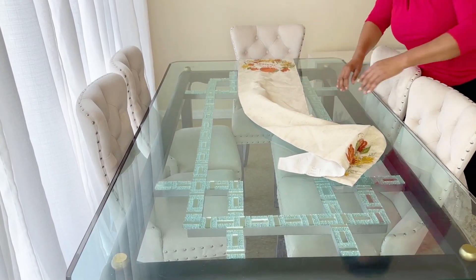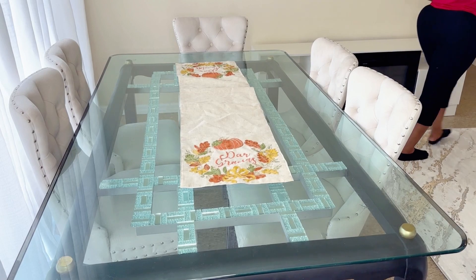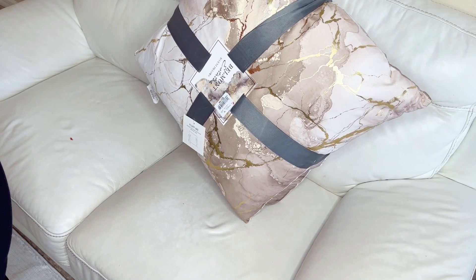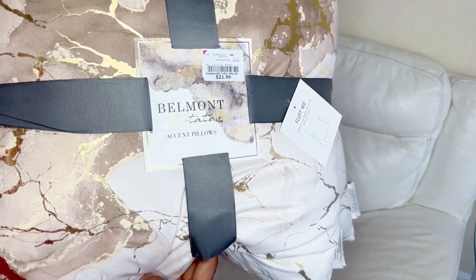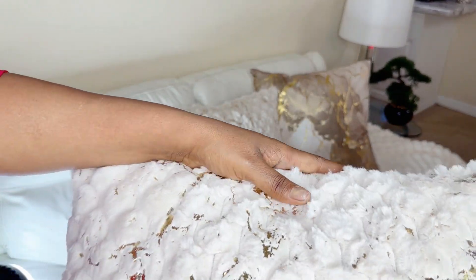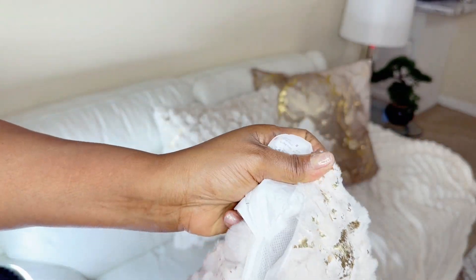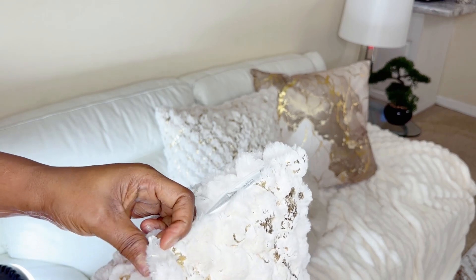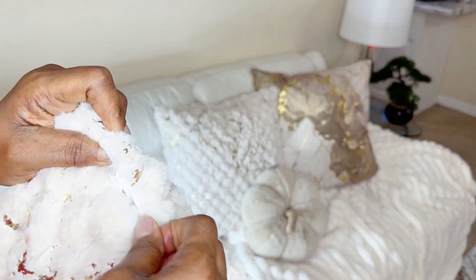For my table, I'm going to use this warmer — I used it in a previous video. I love it. For my holiday decor for the family, I like to post the looks I like best. If you have a local Burlington, don't miss out — they have beautiful pillows and home decor, with new stuff coming this season. I paid $20.99 for this pillow, which is really nice. What I like is that you can remove the cover, and they give you the insert. So if I want to change my decor, I can use the same insert and just change the pillow cover. They come in 20x20, 24, 20, and 18-inch sizes. Burlington is a great place to go if you don't want to spend too much on pillows.